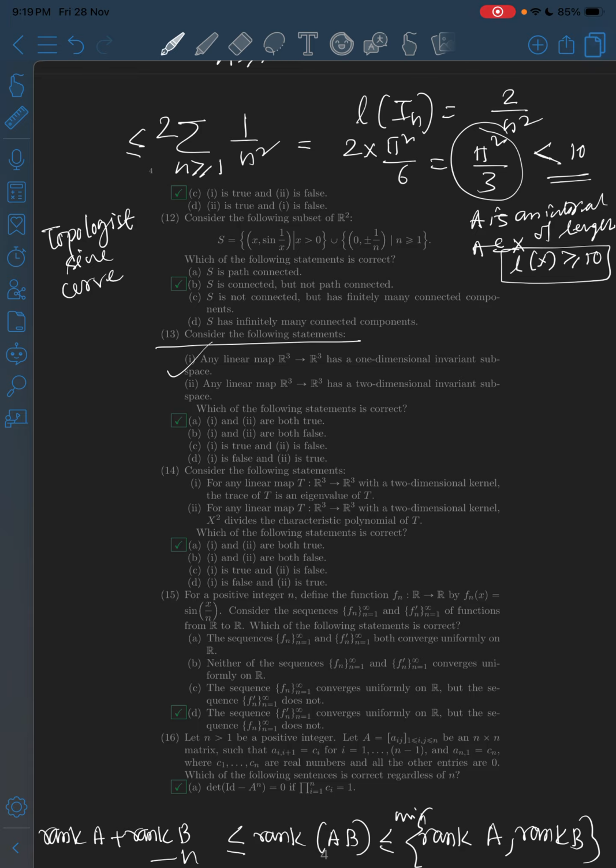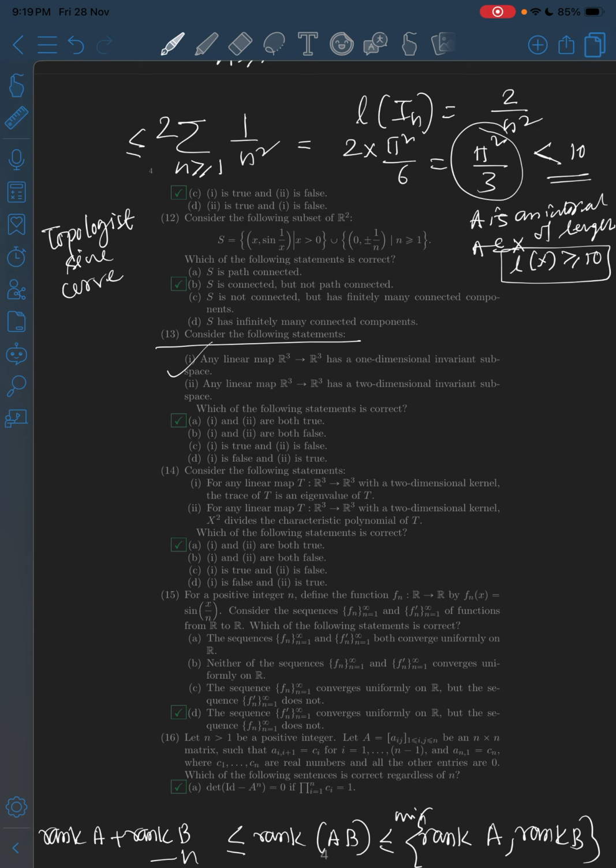For the second part, it is slightly tricky. Tricky in the sense that if you have two different eigenvectors, then it is fine. You can take the span of those two vectors, and that will also be a T invariant subspace. But one thing can happen: one eigenvalue is real, but the other two eigenvalues are complex, right?